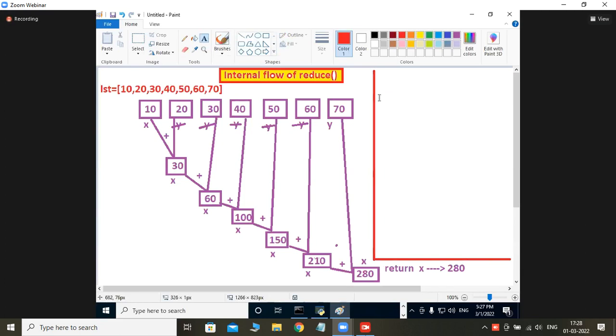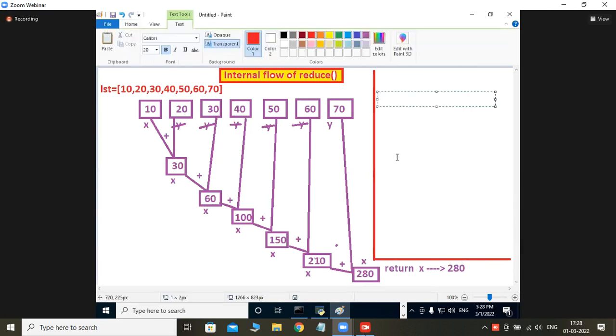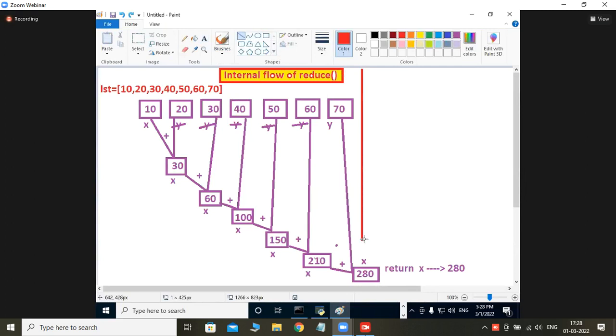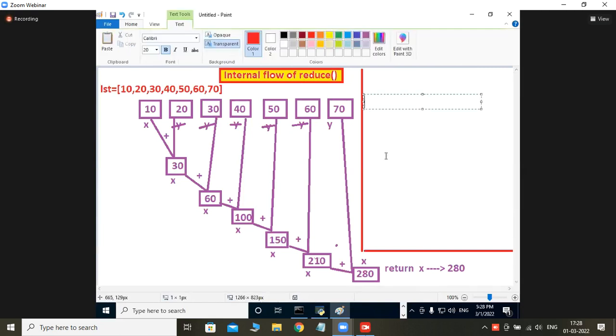Look, I say here, res is equal to, tell me, reduce of function name comma list.